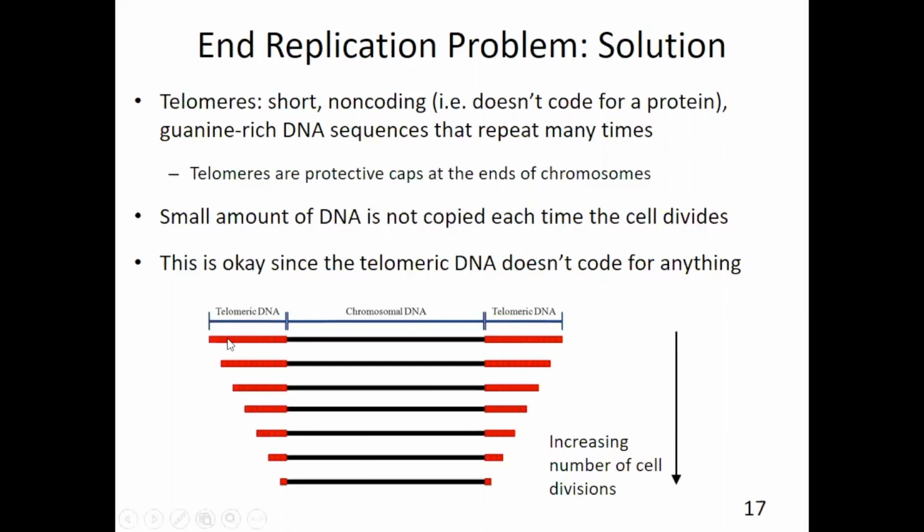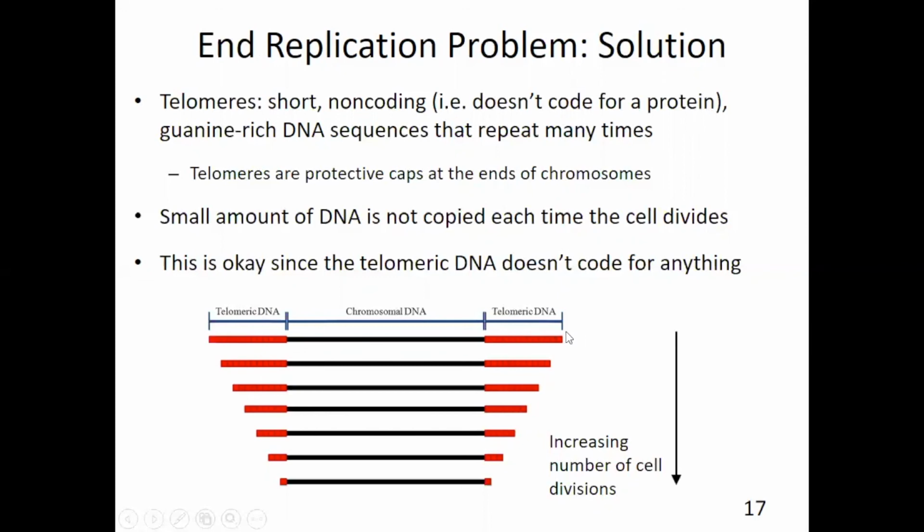So you can imagine this figure here representing a chromosome, and each line going from top to bottom represents the chromosome as it might look round after round of DNA replication, which is round after round of cell division. Because remember, the cells are replicating their DNA every time they want to divide. So the way around this end replication problem is to add on these protective end caps to the chromosomes here in red.